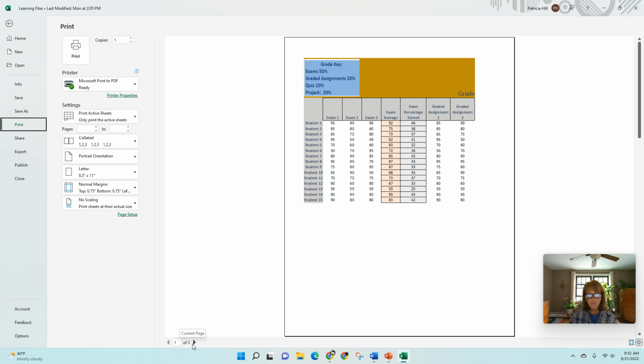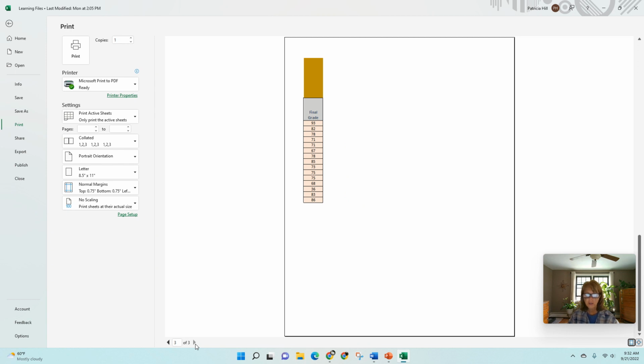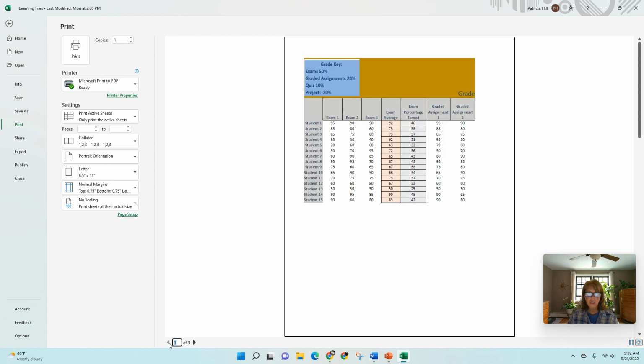This is page 1 of 3. This is page 2, and this is page 3. So this is a disaster. Nobody would ever want to print a worksheet that looks like this. So this is an instance when I would want to use my page setup tools to adjust my print options.